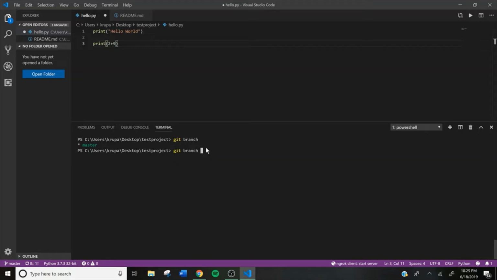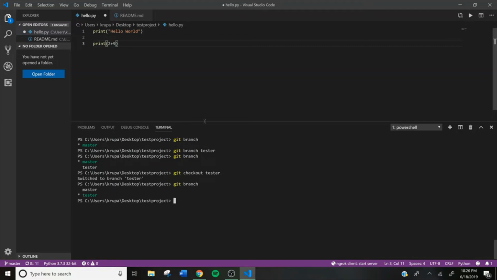So I'm gonna create a new git branch called tester, and if I do git branch again, I can see that I created a new branch called tester, but the asterisk is still next to master, which means I haven't entered tester's branch yet. So let me enter real quick. So you have to do git checkout. So you're pretty much checking out tester. So now if I do git branch again, I'm in tester. Now any changes I make won't affect master and it won't affect the actual repository. So it won't make actual real changes yet.